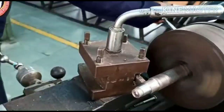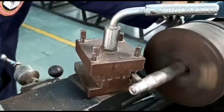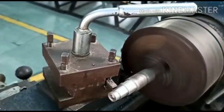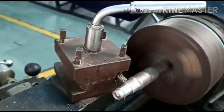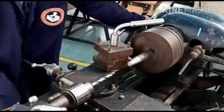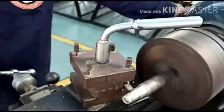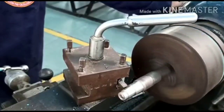Make sure that you wear glasses and proper gear like an apron and the helmet to prevent yourself from any kind of injury. And these chips are very hot and they are flying, and make sure you wear the goggles to prevent eye injury. So this is what I am doing right now, the plane turning operation. You can see the chips flying in a very nice manner.